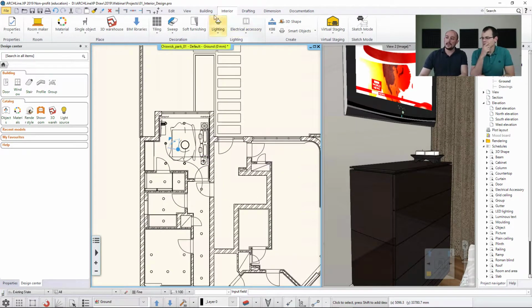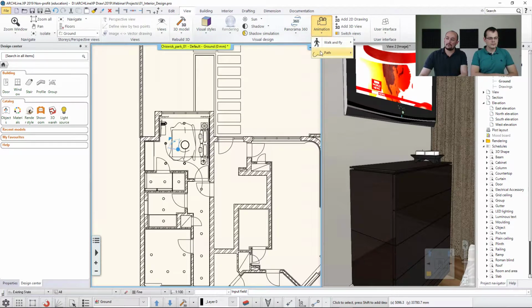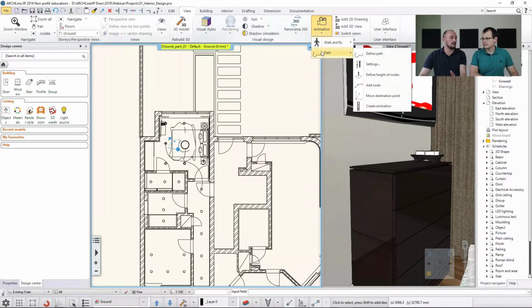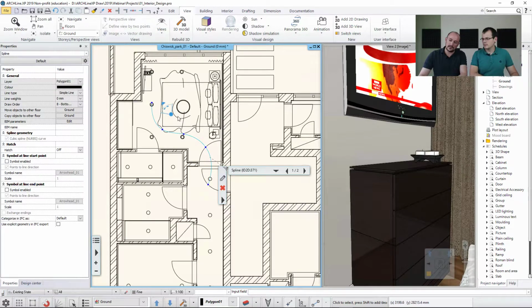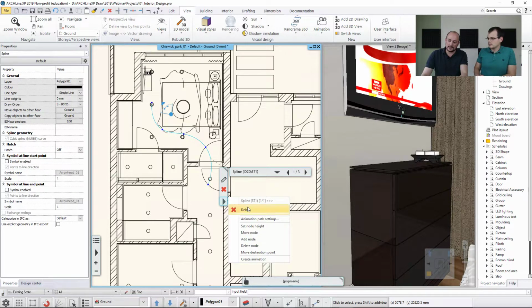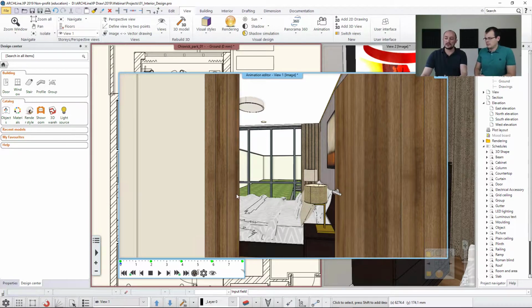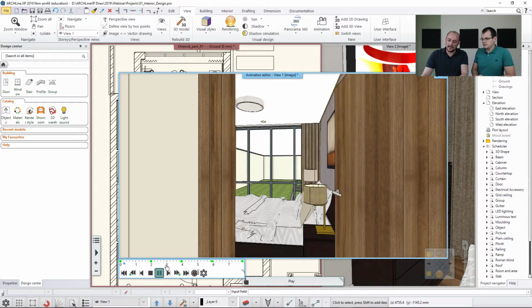And the animation in ARCHLine is in view, and you can determine a path for the animation. The animation in ARCHLine is a walkthrough animation, so that means you can draw a spline, which I already created two, this one and this one, and this means how the camera, how the viewer of this animation will go through and what it will look at when it passes through this path here. You can quickly check this, so you can just use the context menu and use the create animation, because from ARCHLine you can also save this content as it looks now as a drawing sort of representation. So you can just play this animation.